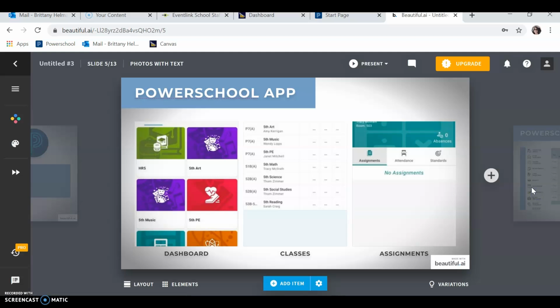When you log into the PowerSchool app, these are some of the pages that you will see. The first thing you'll see are little course cards for your child's courses. You can click into them and see all of their assignments and their grades. The tab at the bottom also has a classes tab where you can select that and it will just list the classes that they have for that quarter. Over here you will see their grades. Then there's an assignment tab that you can click on. This will break down each individual assignment. It will show you their grade and if they're missing that assignment.